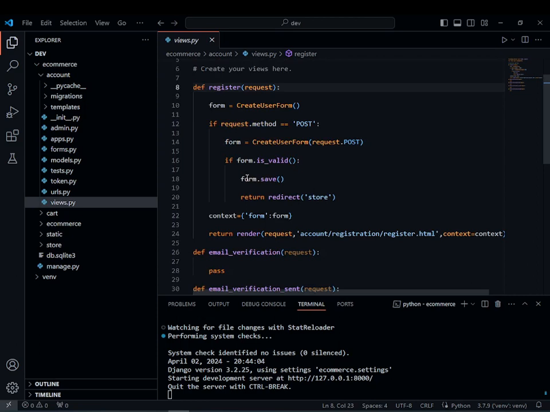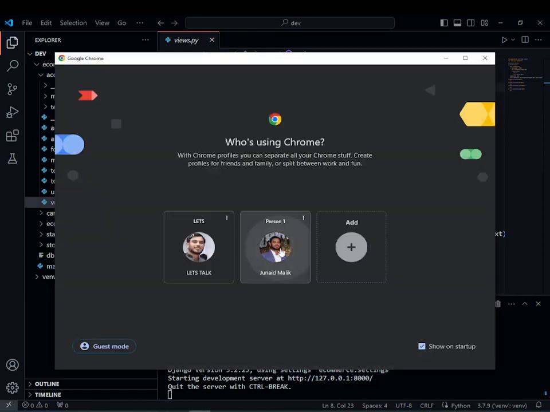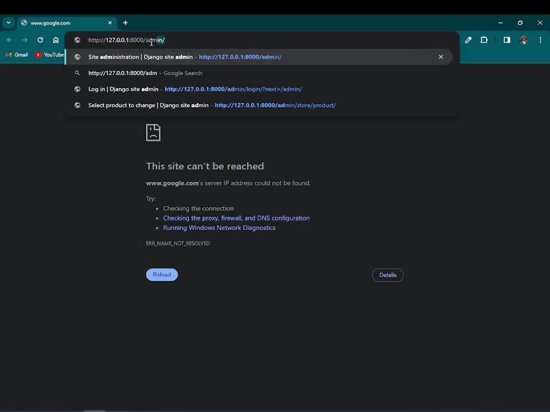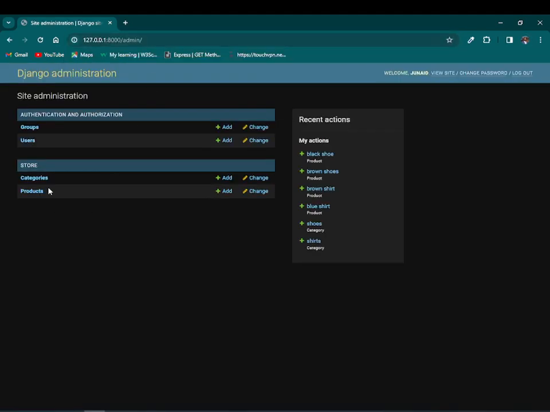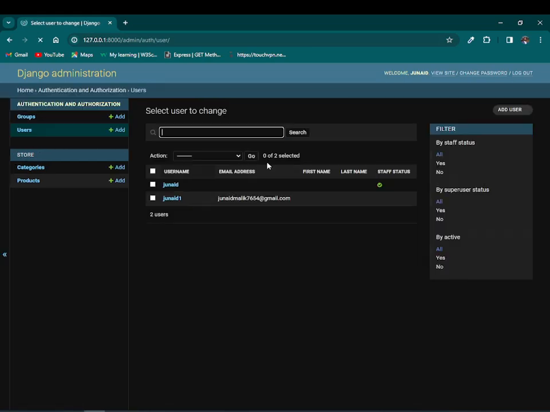First, I want you to just run your server and go to the browser. Just open your admin, and where we have created a user in the previous part, I want you to delete your newly created user.